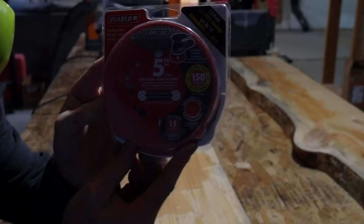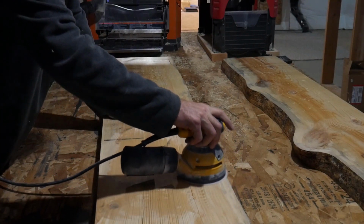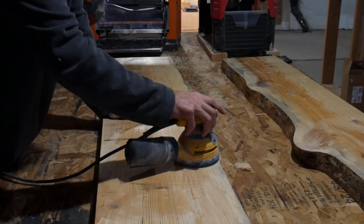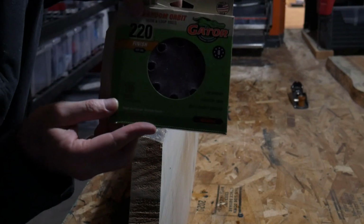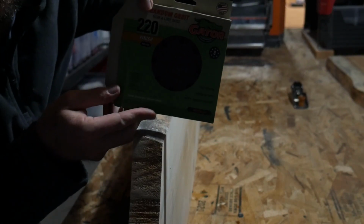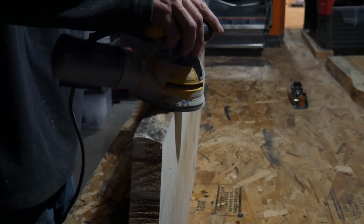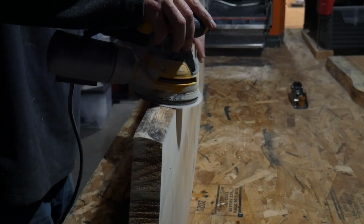Next step, go ahead and sand these down using, as you saw there, starting with 150 grit sandpaper and a random orbital sander. I run through all the material, all edges, and then I come back with a 220 and do the whole thing all over again to start babying this thing up, meaning it's going to be baby butt smooth on all the edges to get it ready for our first coat of polyurethane.